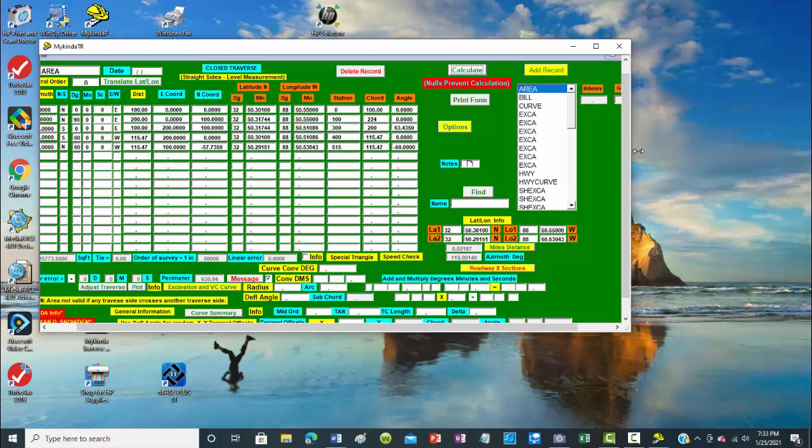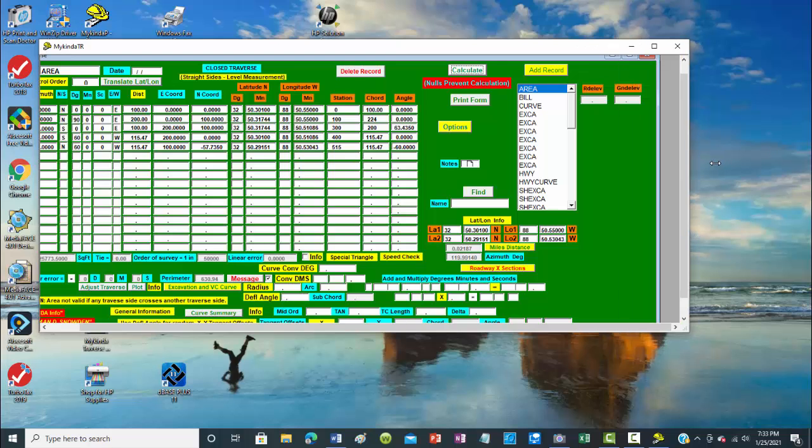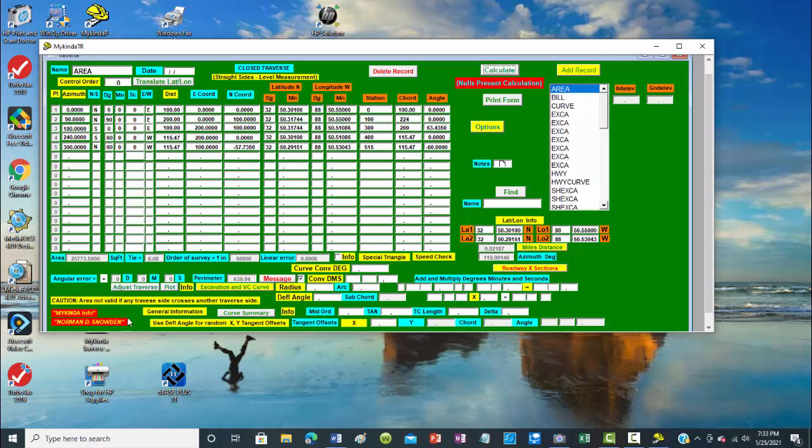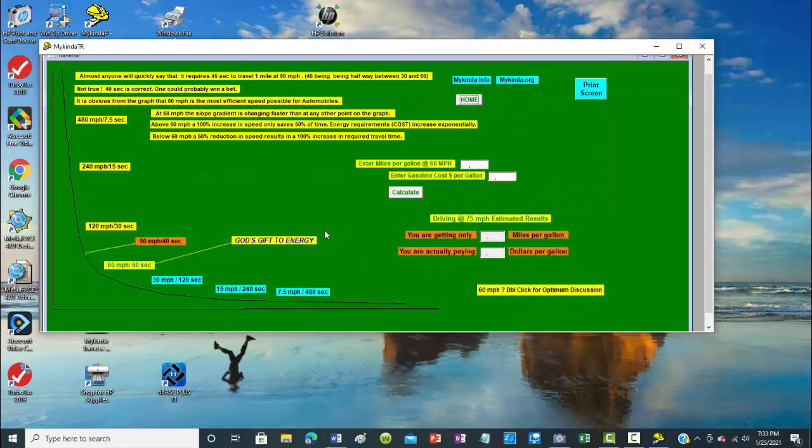Let's expand this a little bit. On this push button or label, if we double click this, it brings up a form, which I'll try to describe.